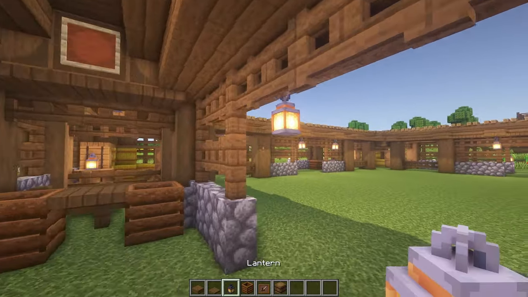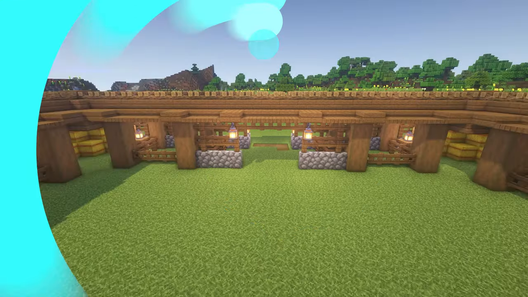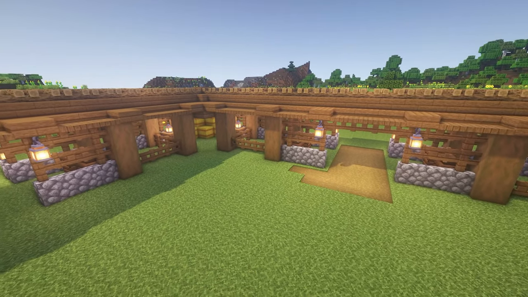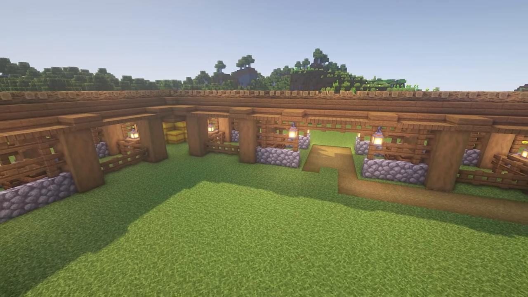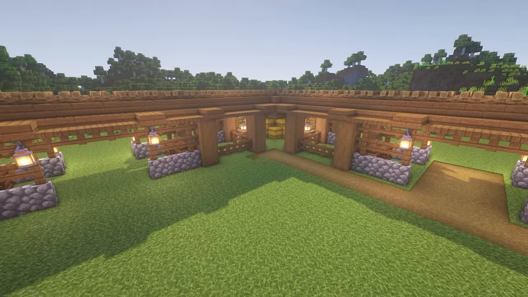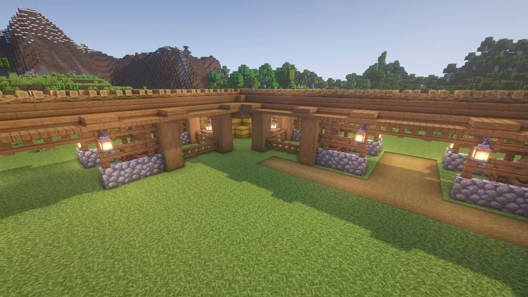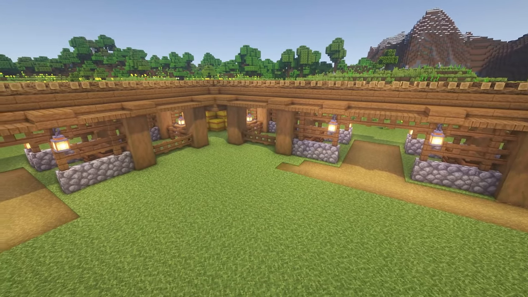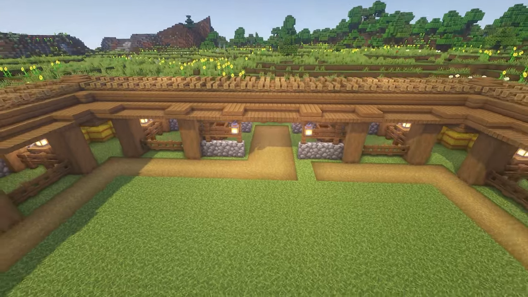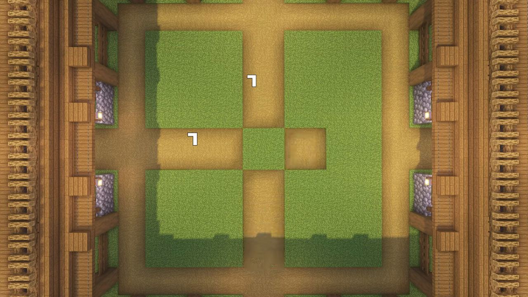With our main build done, we can go ahead and start working on the inside. We're going to do this by starting off with a path that will actually kind of lay out where our farms are going to go. As you can see here, each patch of grass that we're going to be doing our farms on are 7x7 squares.